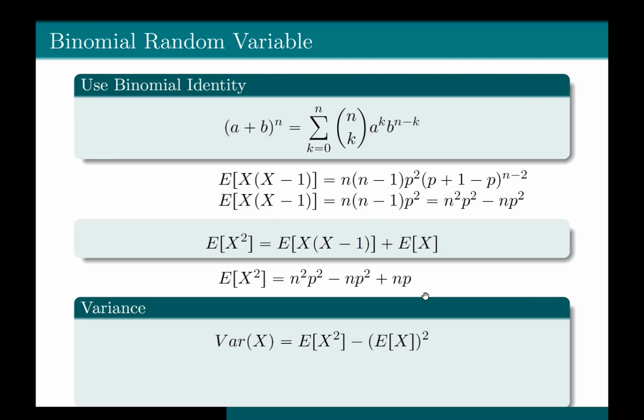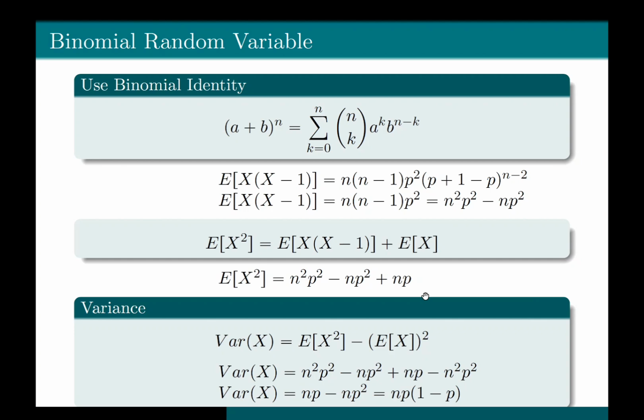So variance of x is E of x square minus E of x whole square. We know that the value of E of x square is n square p square minus np square plus np, and expectation of x is np, but we are taking the square of expectation of x, so we will have n square p square. If you cancel out n square p square, you will be left with np minus np square. If you factor out np from here, you will have np times 1 minus p. Therefore, the variance of a binomial random variable is the number of trials n times the probability of success p times the probability of failure 1 minus p. And this is how we find the variance of a binomial random variable.